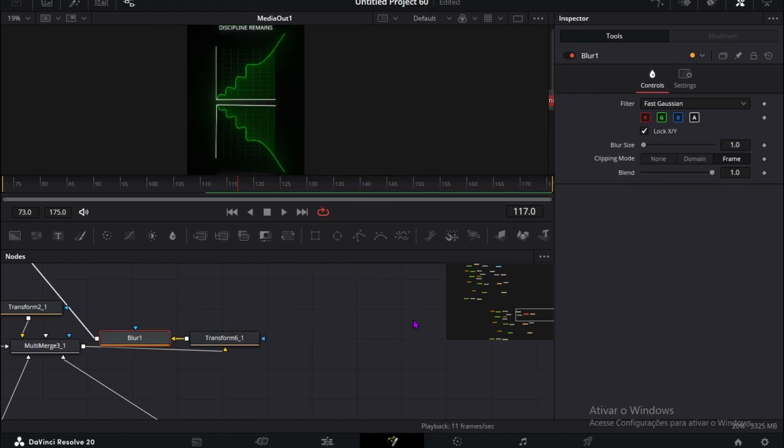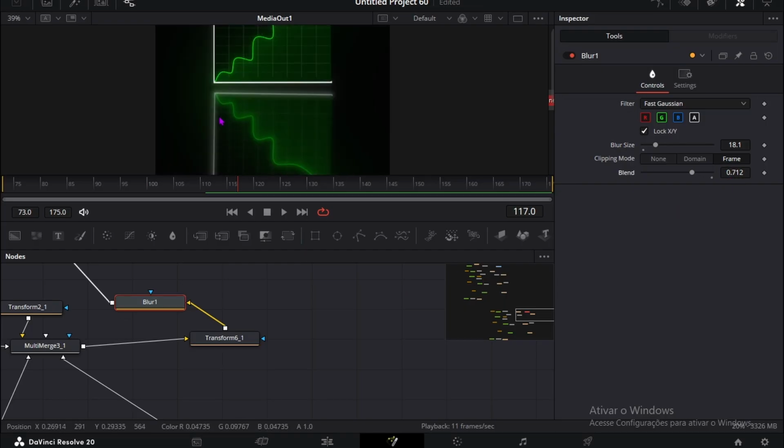Blur. Use the color curve to reduce the opacity.